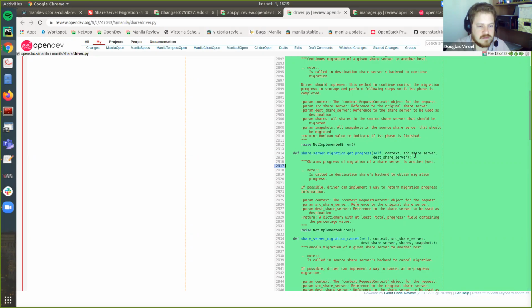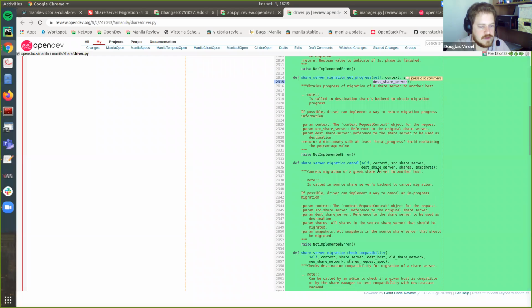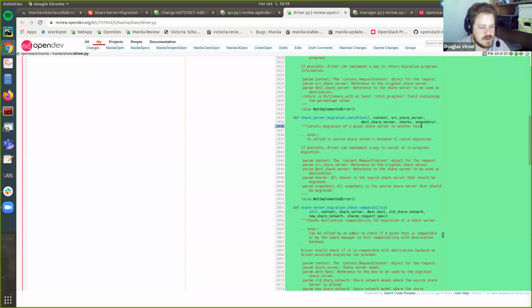If the driver has this information, it can check which information about progress it has. And cancel has the same interface: source, destination, shares, and snapshots.